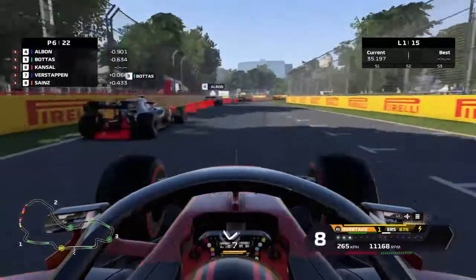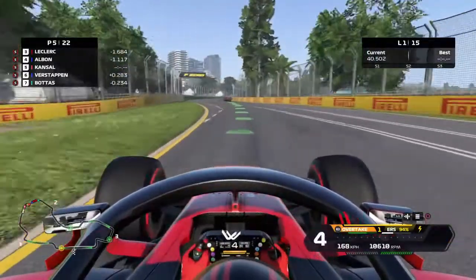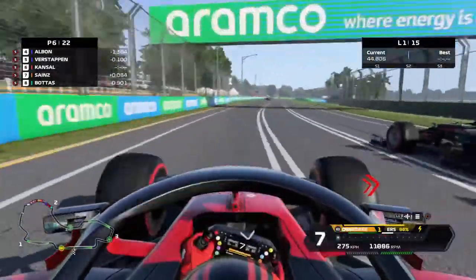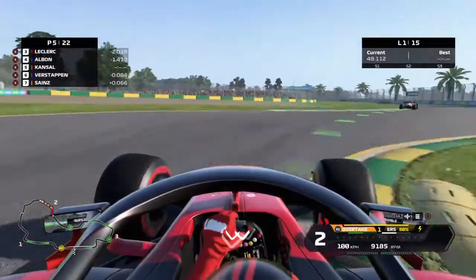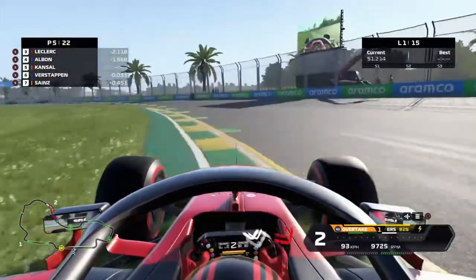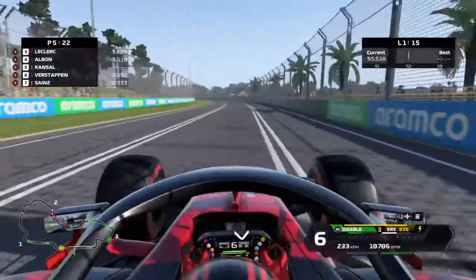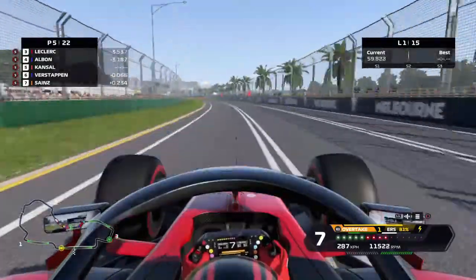But now we're using overtake mode, and we've dived down the inside of Bottas now, squeeze him out at the apex, but Verstappen, threading the needle, comes through. We're using overtake mode, we're banging wheels. I do not want to lose this position. We're up into P5, but then he pushes me wide. I squeeze him to the apex, and he doesn't give up, so he pushes me onto the grass. But we maintain P5.